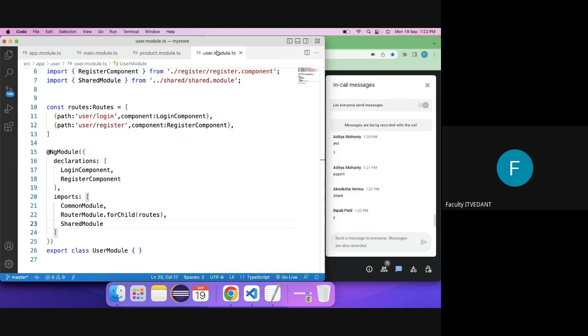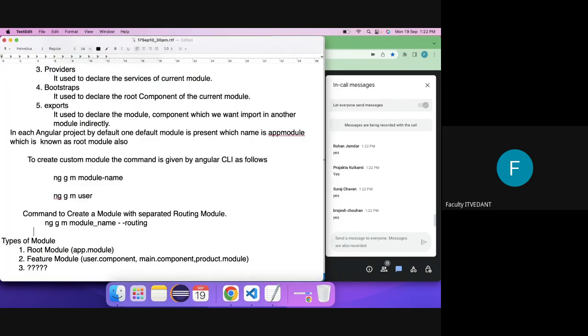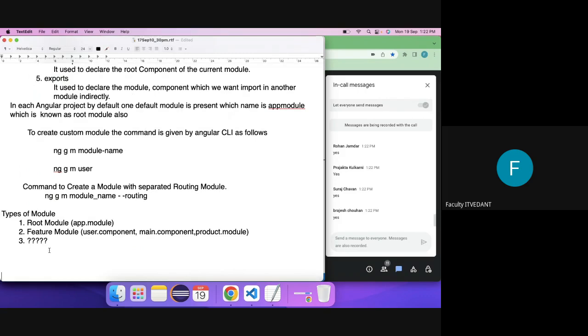I hope Rohan you understand. Brijesh, Kaushik, others also, Prajakta, Suraj. That is the advantage of this one: आपको हर एक में इंपोर्ट करने की जरूरत नहीं, आप इंपोर्ट एक्सपोर्ट कर दो शेयर्ड के पास, शेयर्ड उसको सबके साथ शेयर कर लेगा. तो शेयरिंग करने का काम शेयर्ड का होता है. इसलिए जो तीन टाइप ऑफ मैंने बोला, there are three types of models. The third type of model is clear, which doesn't have its own logic but is used for sharing purposes.